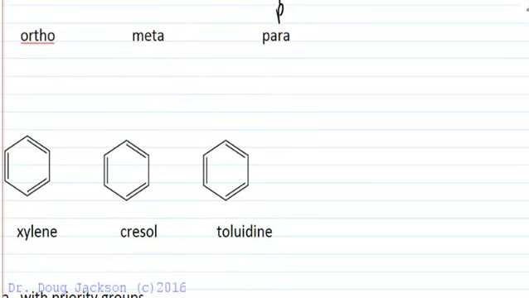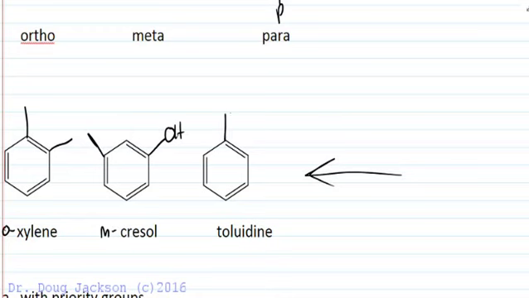Let's look at a couple of these three we have to name with common names because they have specific names that are retained in the IUPAC system. There are many more of these. These are the only three we're going to learn for this class. So this would be ortho xylene, two methyl groups. We'd say o-xylene. And then cresol is a methyl group and a hydroxy. So it's like a phenol but it's also got a methyl. That's called cresol. There's ortho-cresol. We could also have meta-cresol. And then toluidine has a methyl and an amine, so we could end up having here para toluidine.